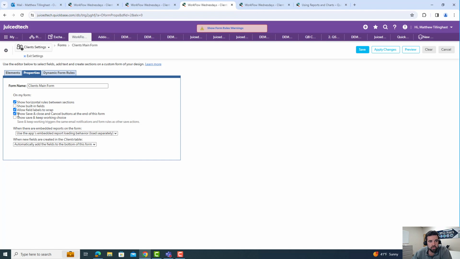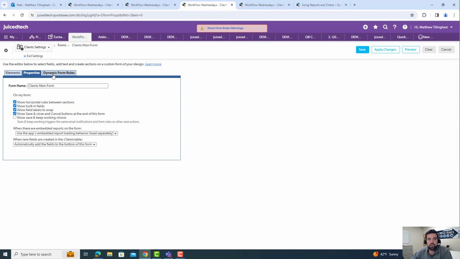And then you could also show different buttons based off of what you want your end users to do. So if you want to hide the save and close button or the cancel buttons, you could do that here so people can really only view these records. So a lot of interesting UI, not necessarily needed always. Really, this is more for an app manager or a builder who's in control of these tables. So I'm just going to show these built-in fields again.